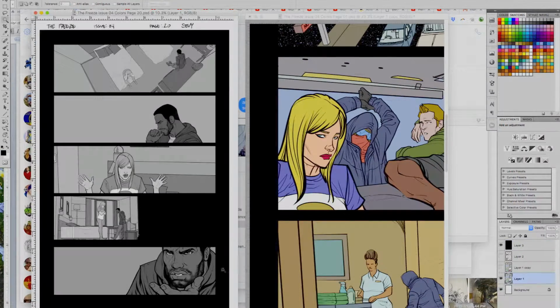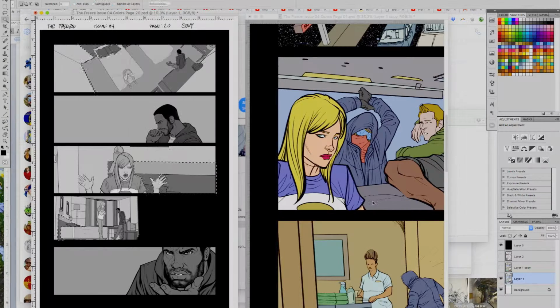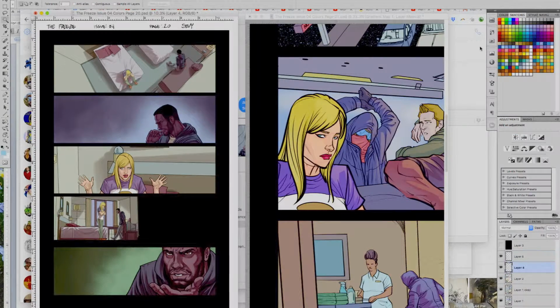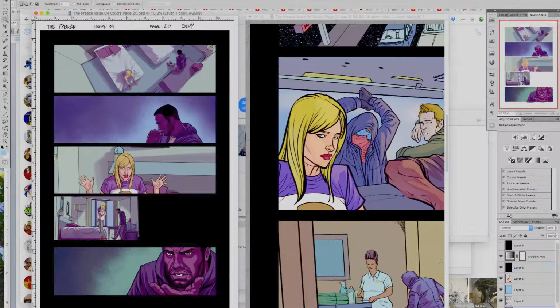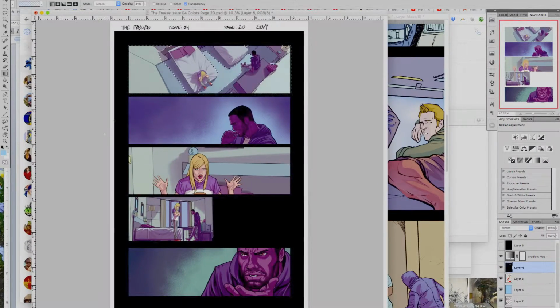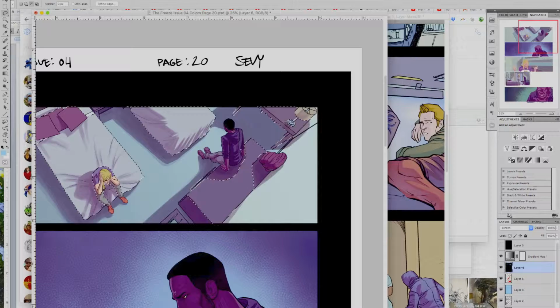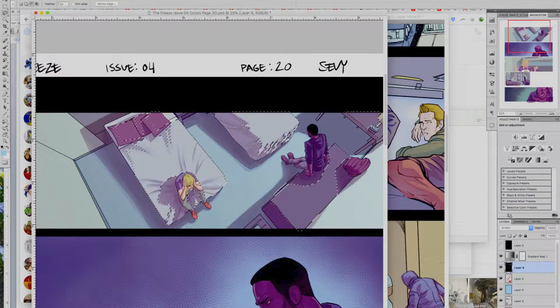It's a way that I step away from local colors. I have a layer on top that is full black and set to color mode, which allows me to see the values of the page. On my color tone layer, I'll adjust my values till they have enough contrast. Above those layers, I'll drop a soft light 30% layer of blue. Above that, I take my focal points and focal characters and do a soft light 30% of red. And then on top of everything, I put in a gradient mask layer, again soft light at about 30%. I've got a handful of predetermined gradients that set the mood and stage for each scene.